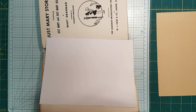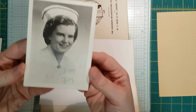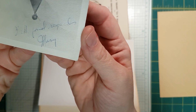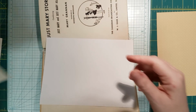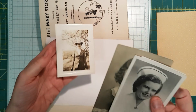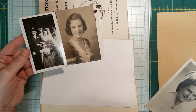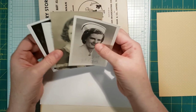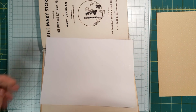So I was digging through some stuff and I found some old photographs that I bought, I don't know where, but I found out Mary's a nurse. And it says, with fond regards, Mary. So I think I have to use Mary in my book somewhere. I found a couple of other women's photographs that I liked as well. And none of them look related. I have no idea where they came from. But I was just tickled when I saw Mary.